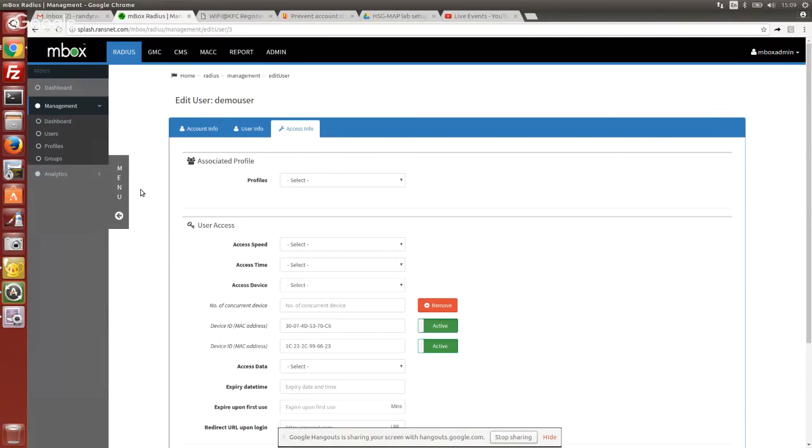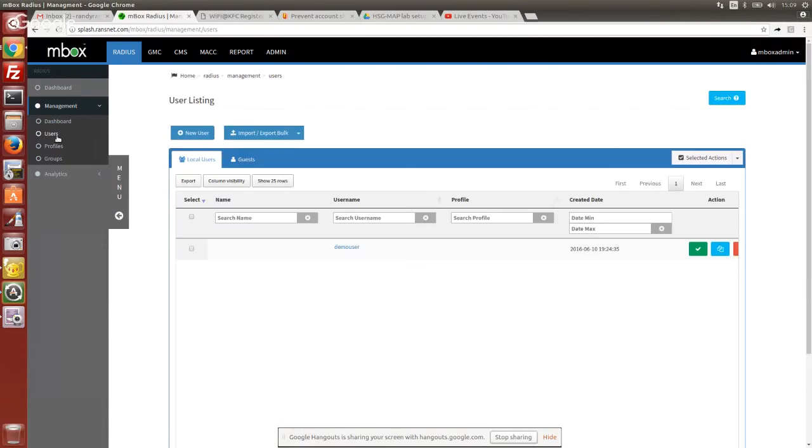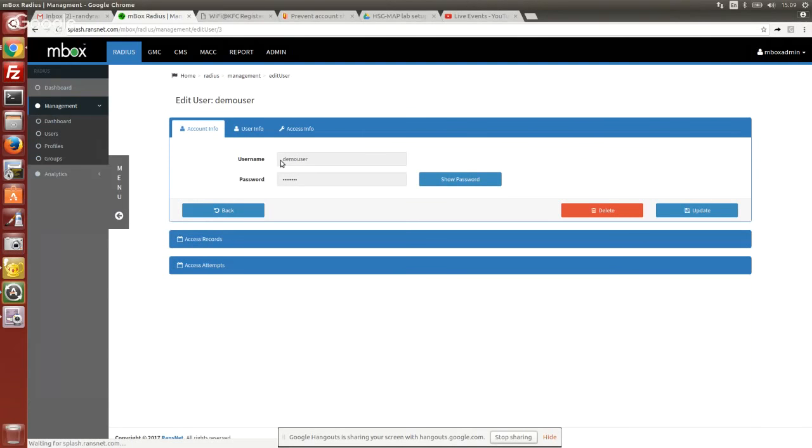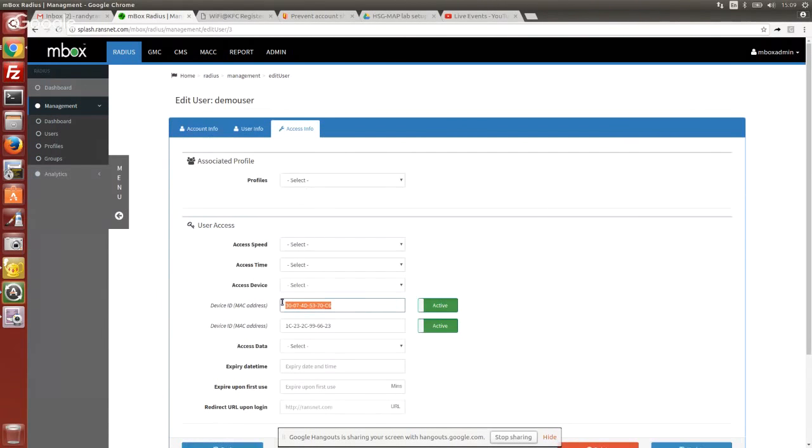Let's say you set two, you can use any device to log in as long as the number of logged in devices is not more than two. But here, by locking down to a particular device ID or MAC address, you can only log in using these two authorized devices.